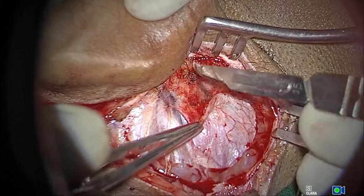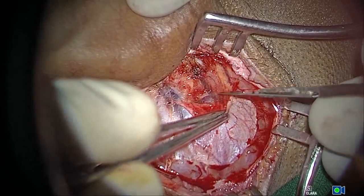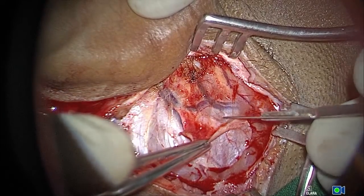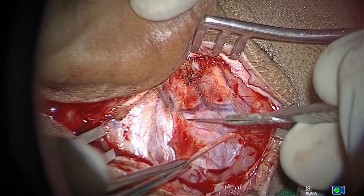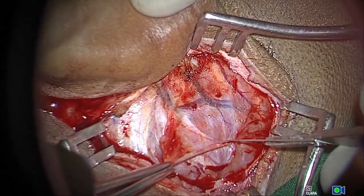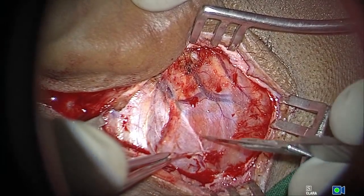There are some veins underneath. It's better we don't injure them because they will bleed. Looks lousy actually when you see that the veins bleed underneath the graft. So try to be as gentle as possible.